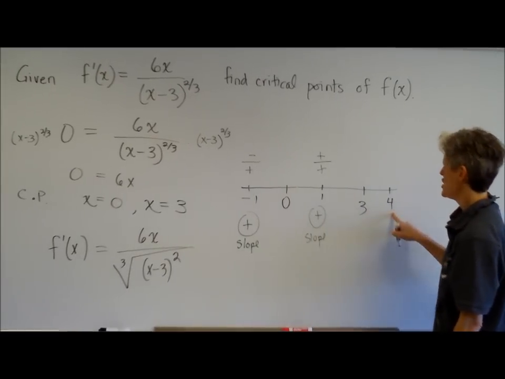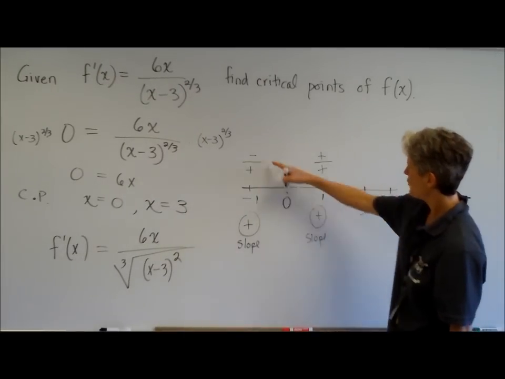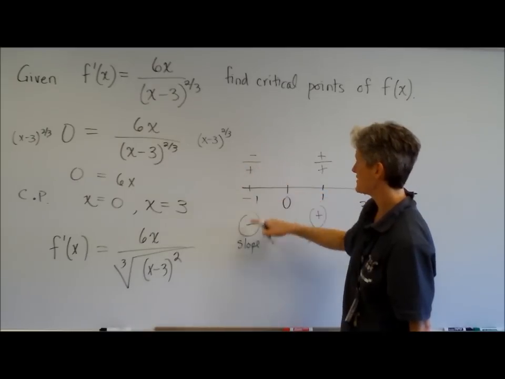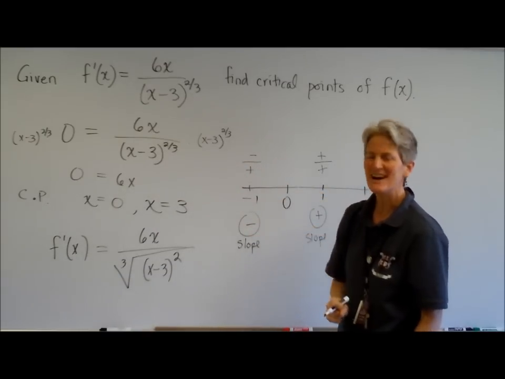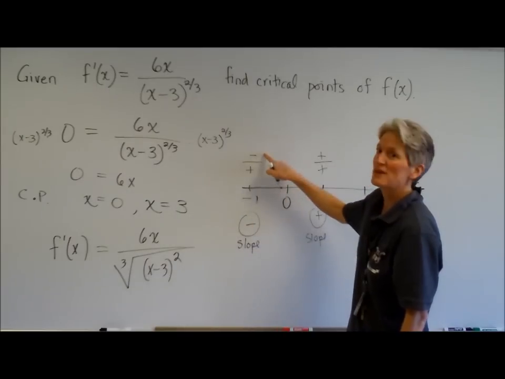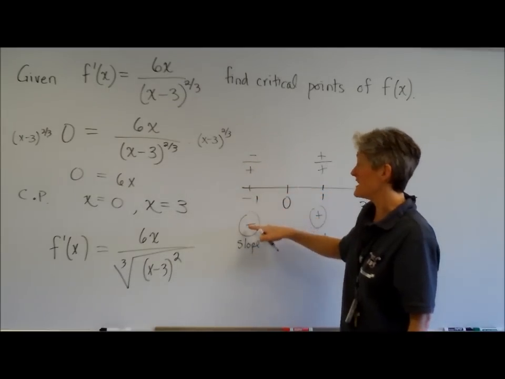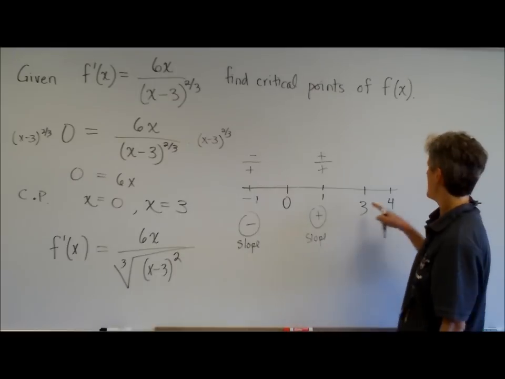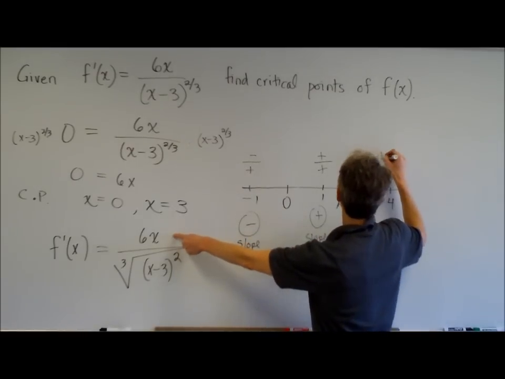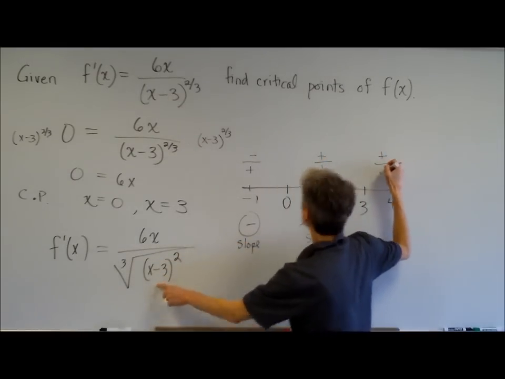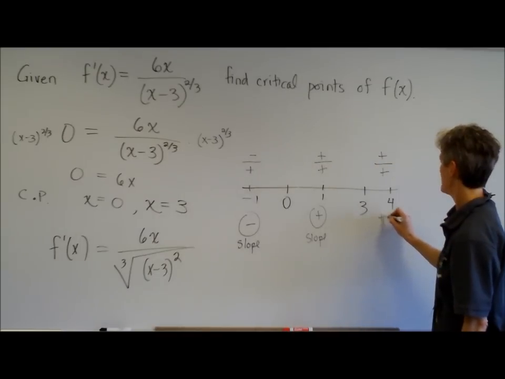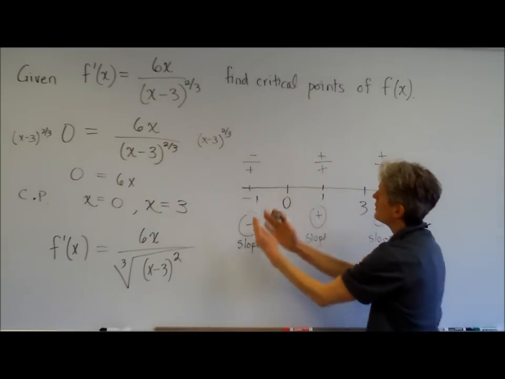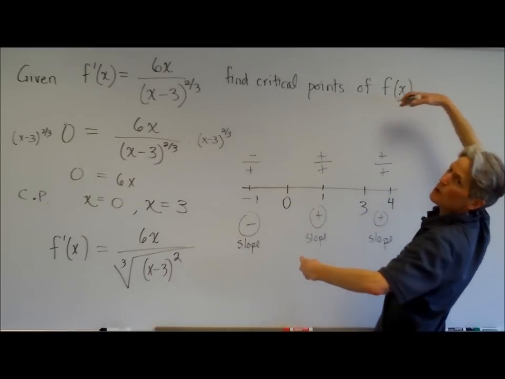So far, so good? When I plug in a 4, oh wait, I said a positive slope before. Negative divided by a positive is a negative. Got right by me, Stuart. Shucks. Yeah, I knew something was wrong. Okay, so let's go back. Negative divided by positive is a negative slope. Positive divided by positive, positive slope. I'm plugging in a 4. I have a positive in the numerator and a positive in the denominator. Positive slope. Terrific. Okay, so I've got a negative slope, then a positive slope, and more of a positive slope.